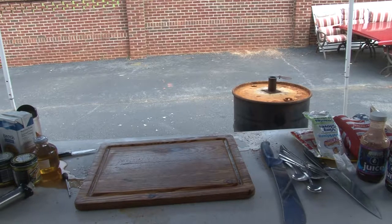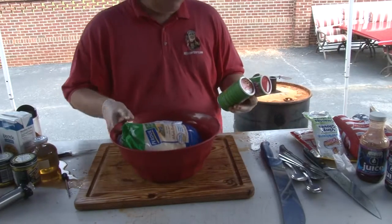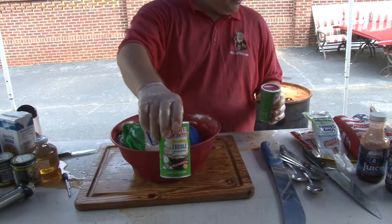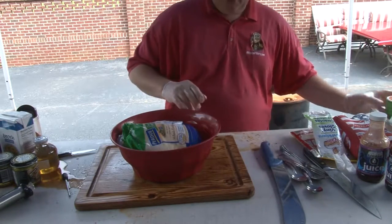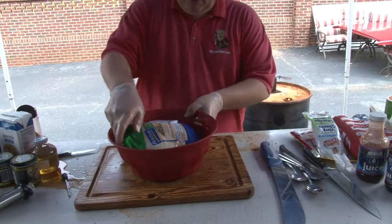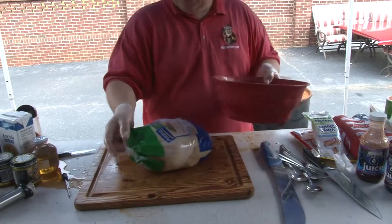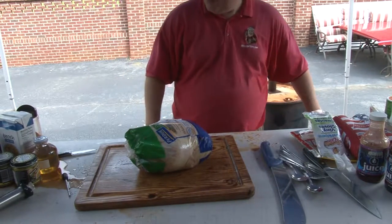Now, if you're wondering whether that big pork loin will fit in this chicken, by the way, Tony Chachere's is a secret ingredient in championship barbecue. Doesn't matter what rub you use, always add just a little Tony Chachere's. And we've got that on the website for sale. Just go to Barbecue Superstars and buy all you want.